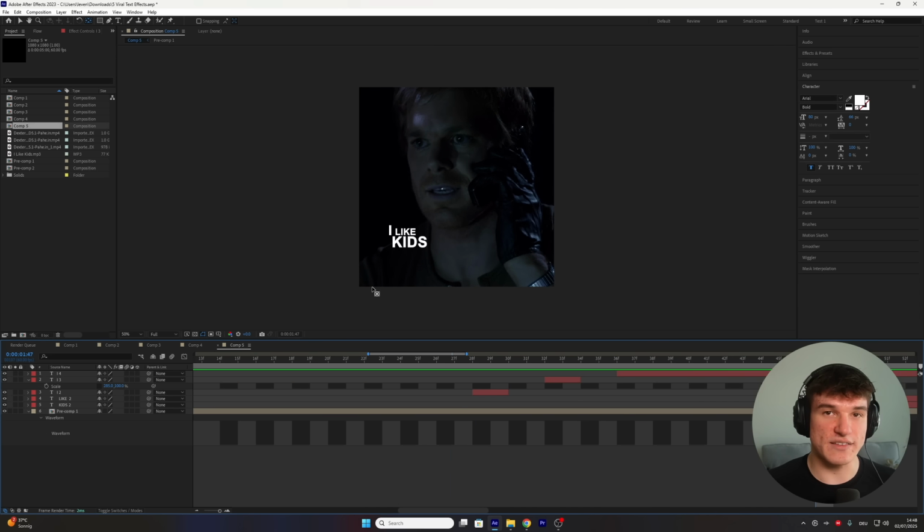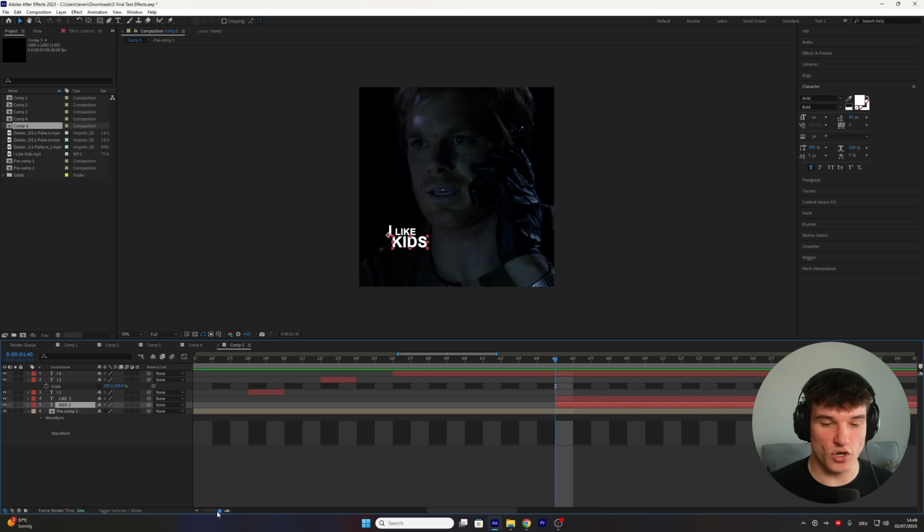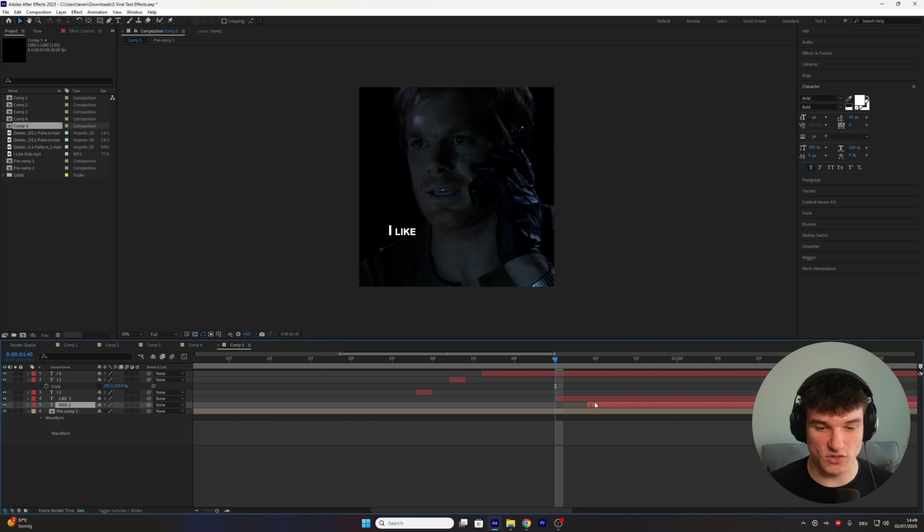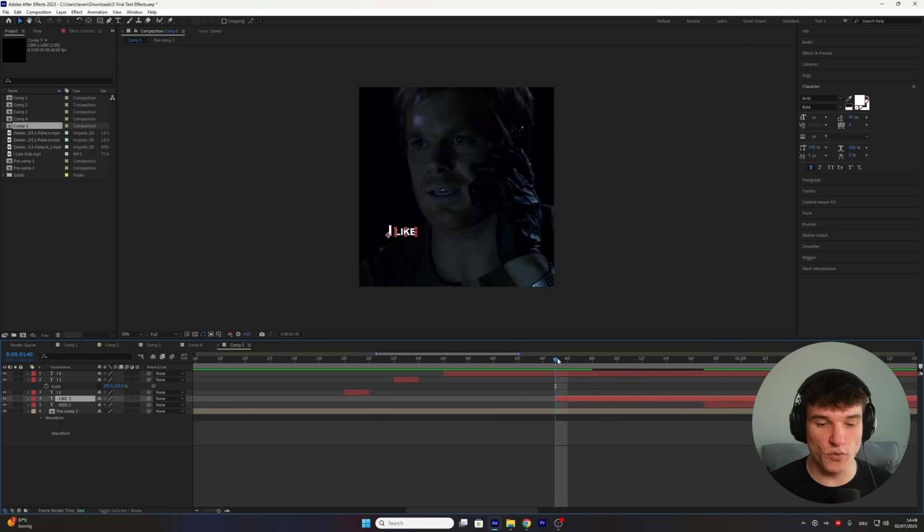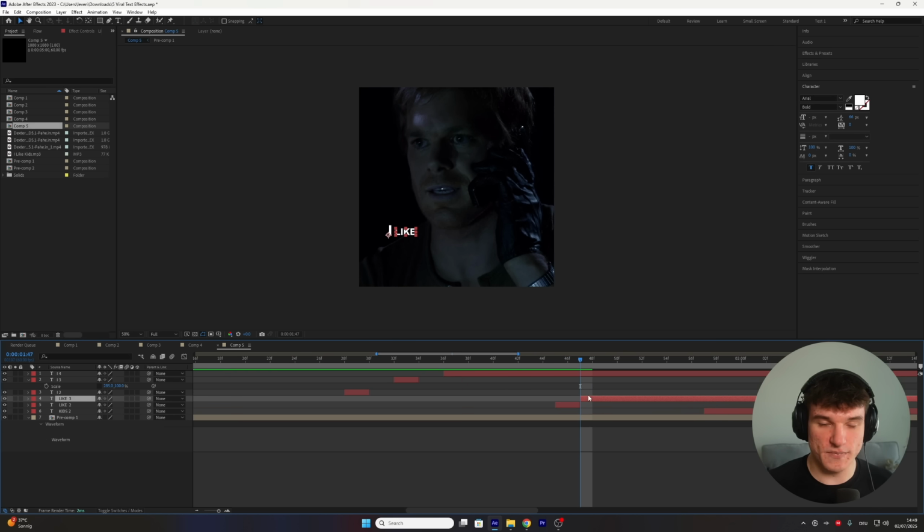Because it's only one letter, this obviously doesn't look that cool, so let's continue with the next word. And the process here is going to be the same, just drag the bottom text that is not supposed to be visible at that point a bit to the right, and then focus on the second word. Start by just moving 2 frames to the right, then cut the layer, and then move this top section 2 frames to the right to create this little gap.